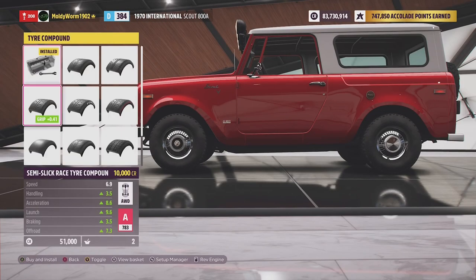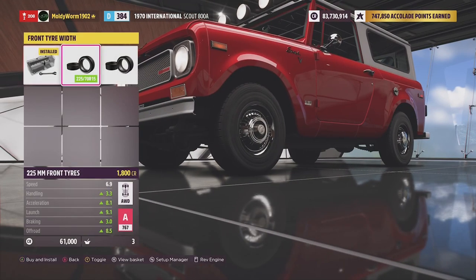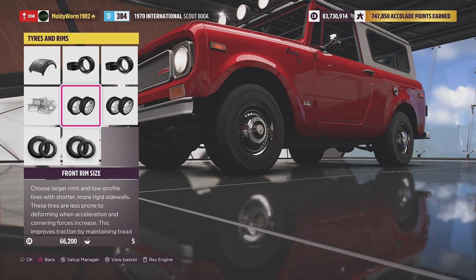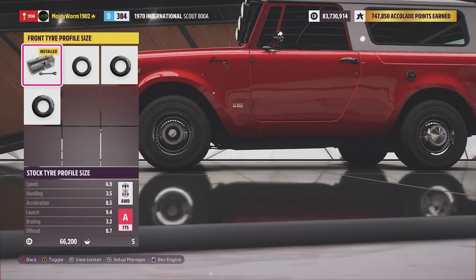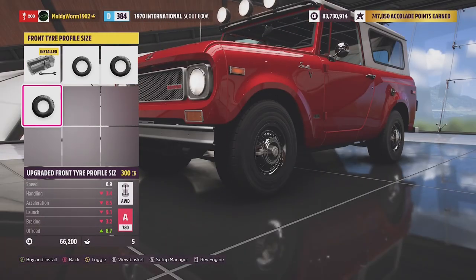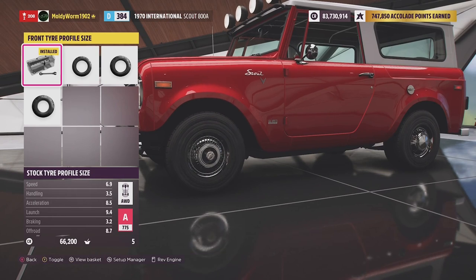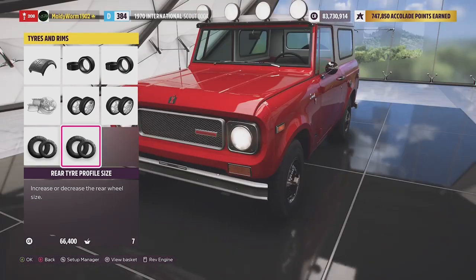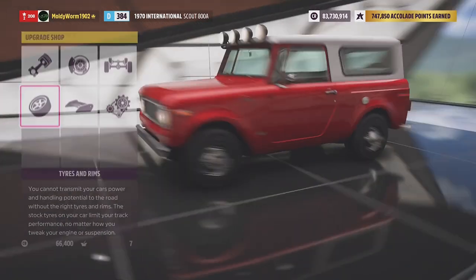Now, all the vehicles are fitted with the rally tire compound, now known as the off-road tire compound, and we're going to make those as wide as we possibly can. We haven't been upgrading the wheels on any of the vehicles. We've just been leaving the standard wheels, so I'm going to do that. Now, this vehicle, we can actually increase the size of the sidewall. I'm just going to go ahead and upgrade it one size. That's going to soak up some of the bumps a little bit better. We saw with the Chevy K10 that increasing the sidewall did give the thing a much better ride. So we're going to go ahead and do that.